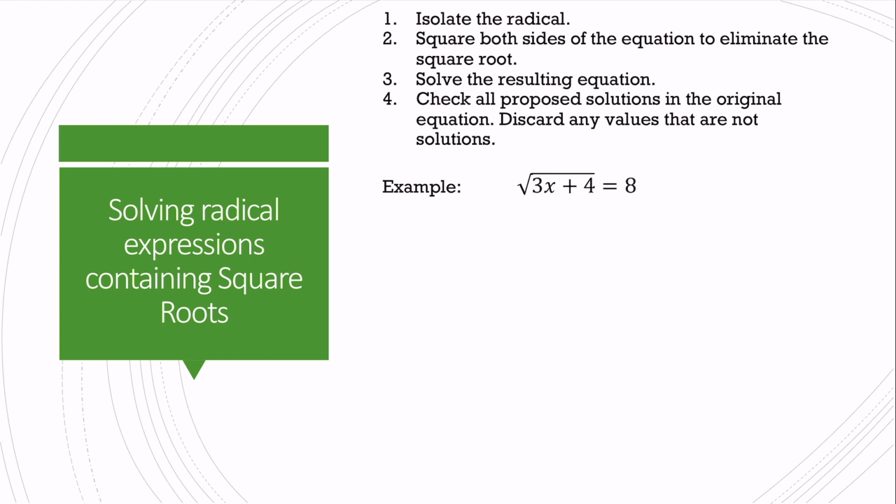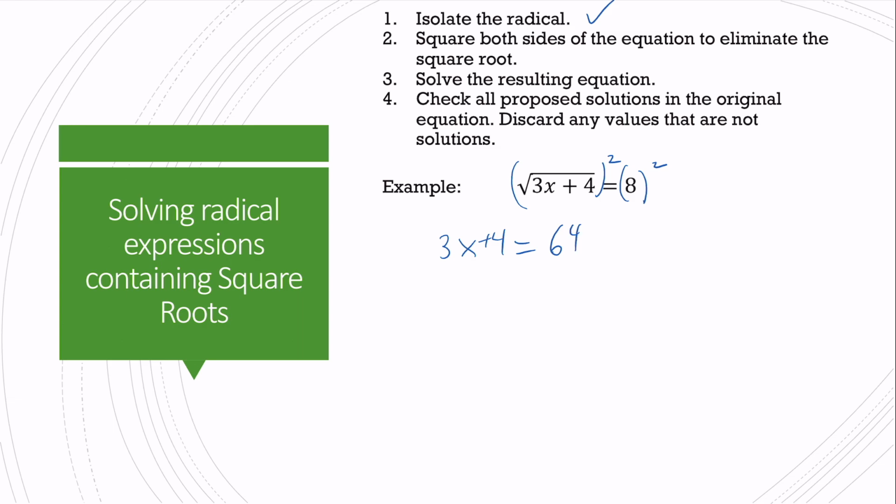So if I have the square root of 3x plus 4 equals 8, I can't exactly right now envision what I could substitute in for x in order to make this a true statement. Maybe it's a fraction, maybe it's a negative. Let's find out. So what I have to do is make sure my radical is all by itself, which it is, good job. Then I have to square both sides of the equation. Squares undo square roots, so I'm left with 3x plus 4. They just cancel out like that. Equals 8 squared, which is 64.